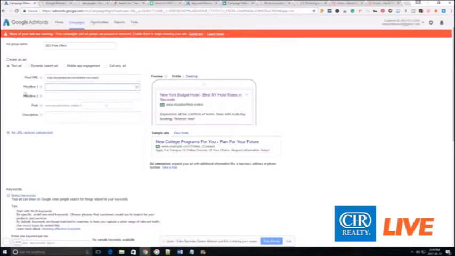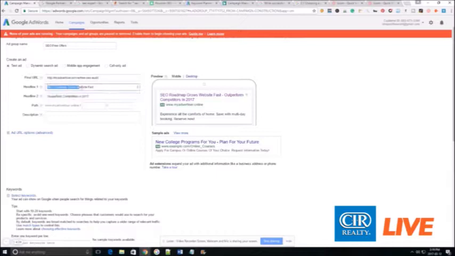As far as the headlines, if you can see here, you have 2 headlines with your text ads. The reason being is Google, depending on the device that your ad is going to be displayed on, it's going to depend on how it's going to look. Each one of the headlines, you have 30 characters you can type in. You want to make sure you use them all up. And you also want to make sure that each of the headlines makes sense by themselves.